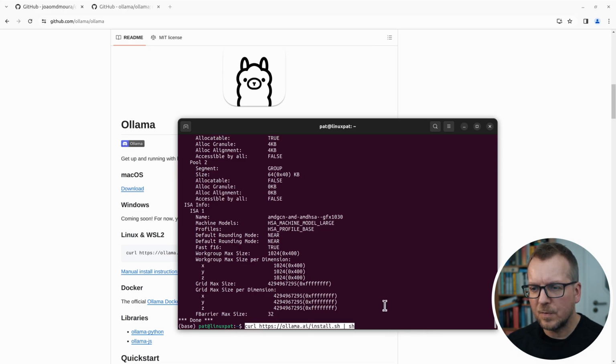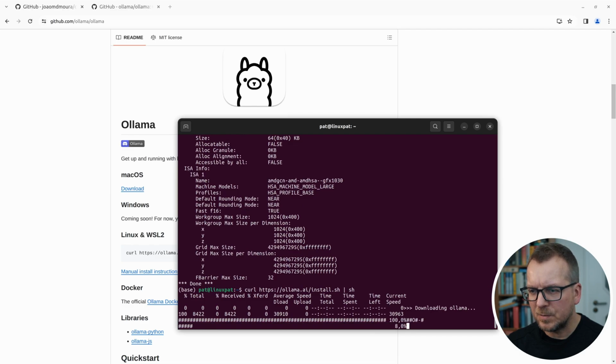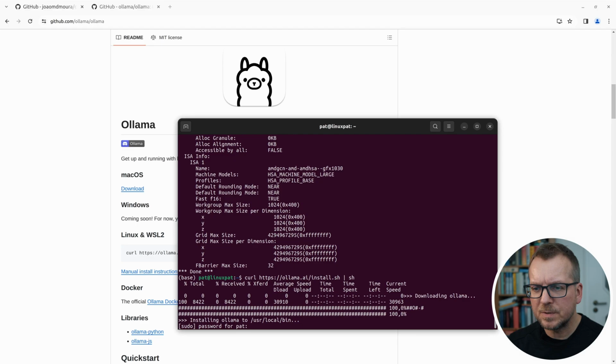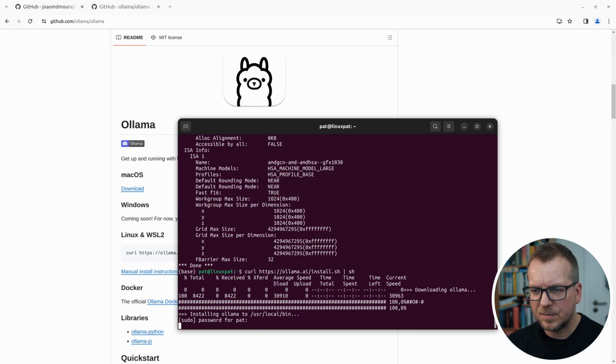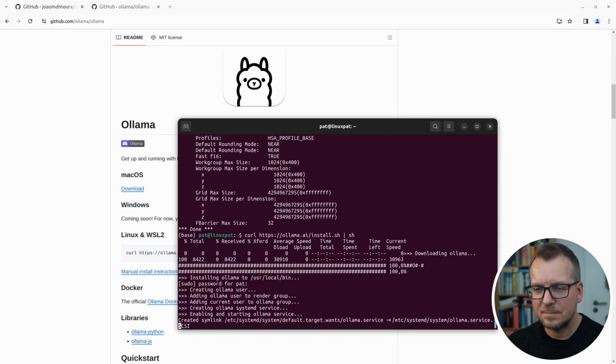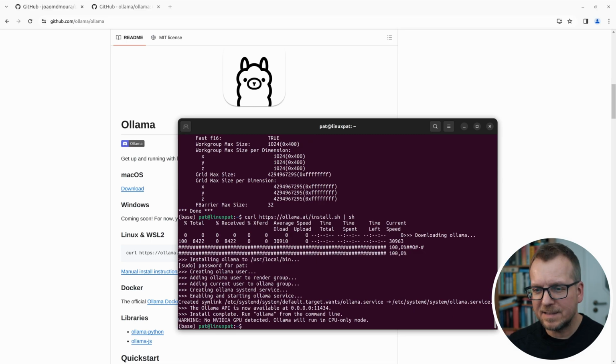Installation of Ollama is the same as for WSL, even the same command is used. We enter the root password, and again it says no NVIDIA GPU detected, will run in CPU only mode. But here this is not true.